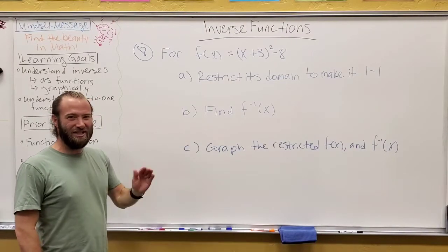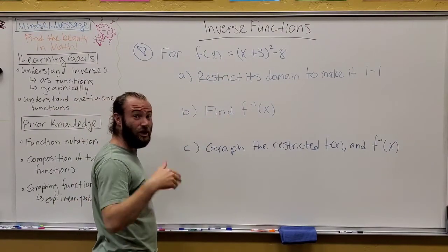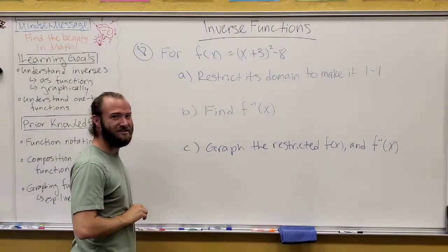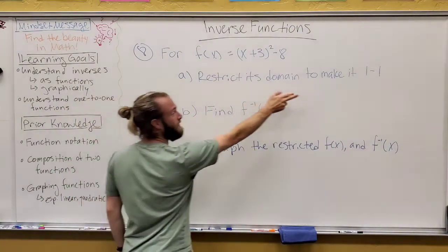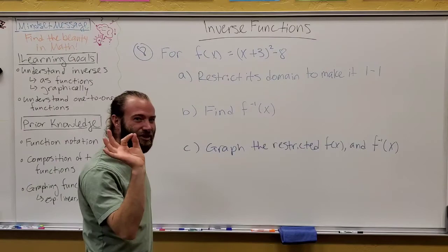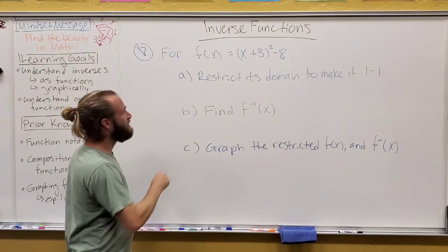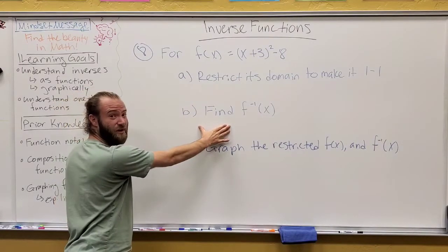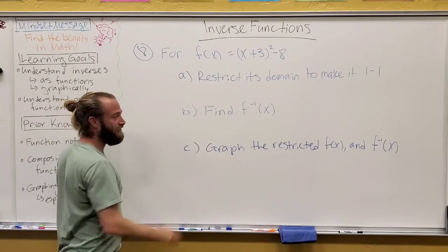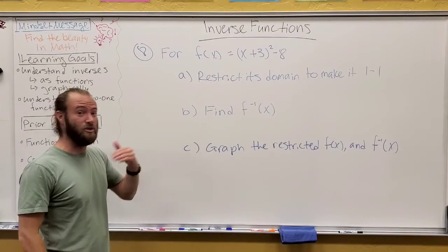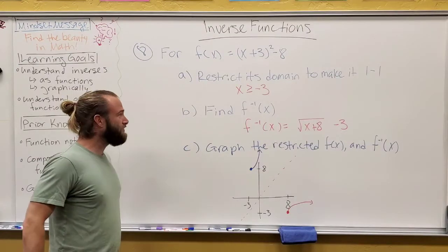Alright, the actual very last thing for this lesson. So here's a function, also quadratic, so we know it's not naturally one-to-one, right? So we're thinking natural and restricted domain again. Restrict its domain to make it one-to-one. Remember the key place here, location, is going to be any turning points, right? So it's the vertex. So restrict the domain, find the inverse function, think about what we did prior, right, with reversing the steps, and then sketch the graph of both of those things like we just did. So go ahead and pause now and do this yourself. Let's see how you did.